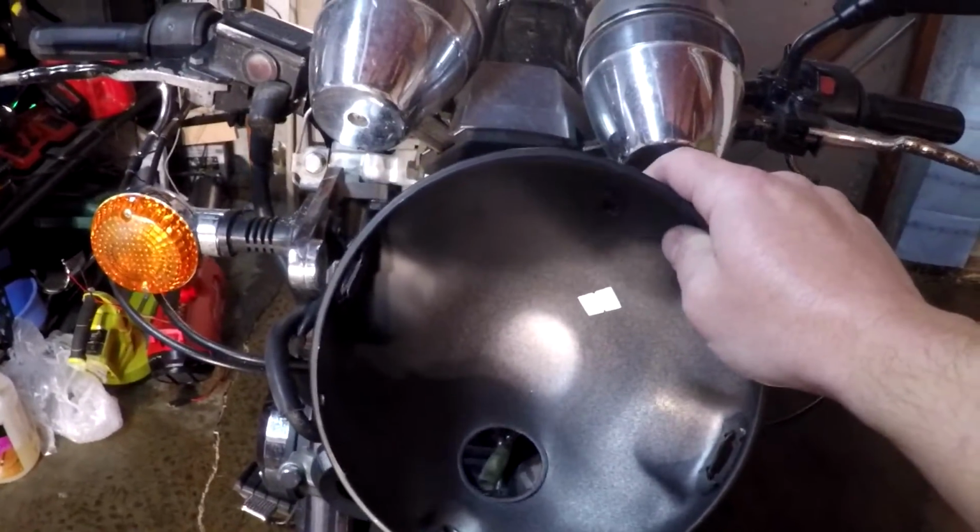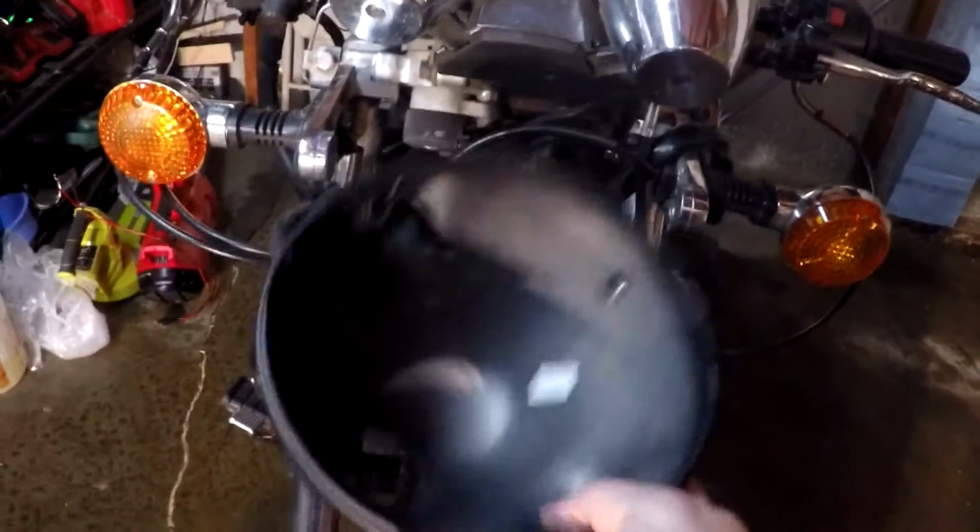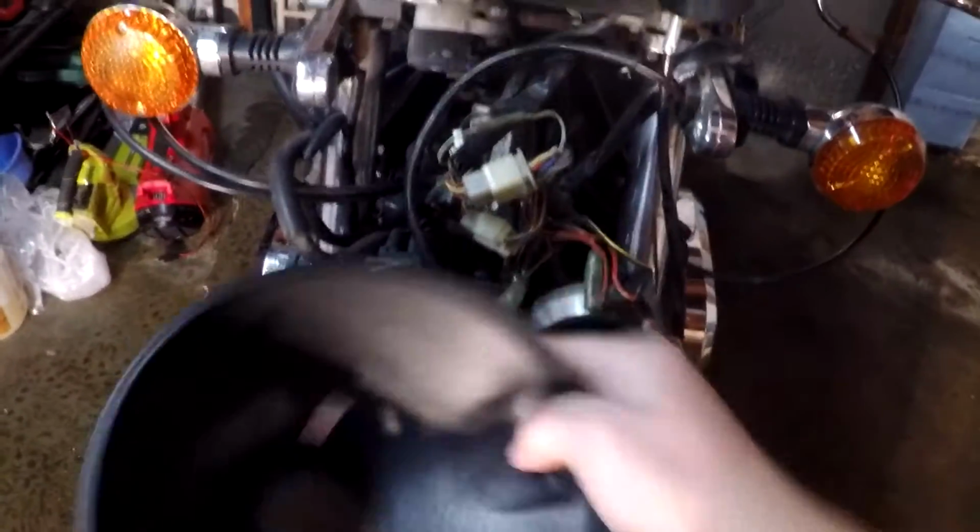Like I said, this is from a Z750 or a Z1000. I think they pretty much have the same housing brackets. I got a black one. They have silver ones too, but I just like the black one. We're going to mount this in, wire some of this garbage through.